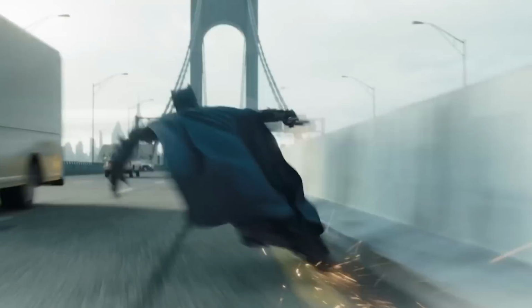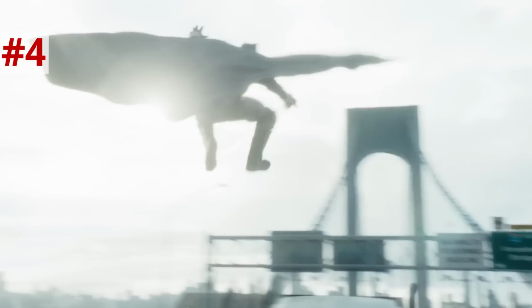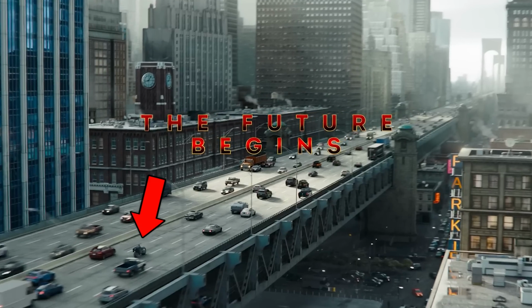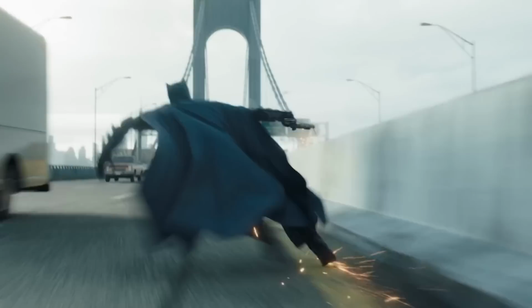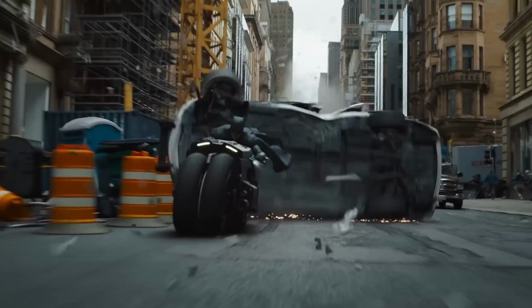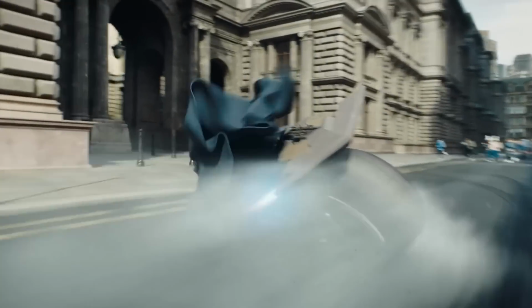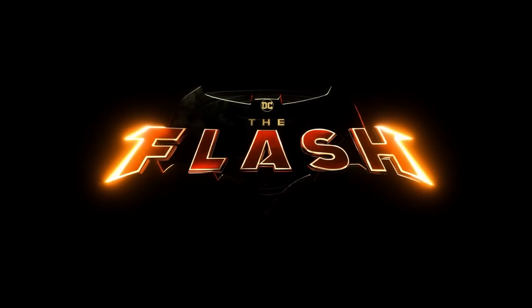I think my favorite shot in this trailer is just this clip of Ben Affleck Batman skidding along the bridge, his cable slicing off the sign of the roof of that taxi, and then he gets to his feet and he runs up the hood of the car into a leap where the cape expands. In the wider shot, you see how Batman on the motorcycle is chasing that armored truck, and they're going with the flow of traffic. Now though, he has swung over to the left side of the bridge where he's facing oncoming traffic. Then a shot of Bruce on his motorcycle with kids deboarding a school bus ahead, so he has to turn into a skid to swerve into the plaza on the left. The trailer ends with this clip.